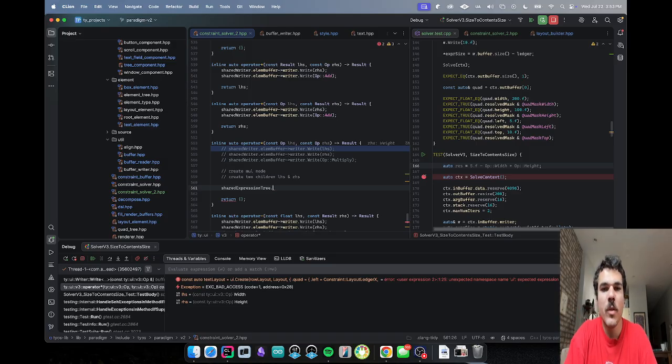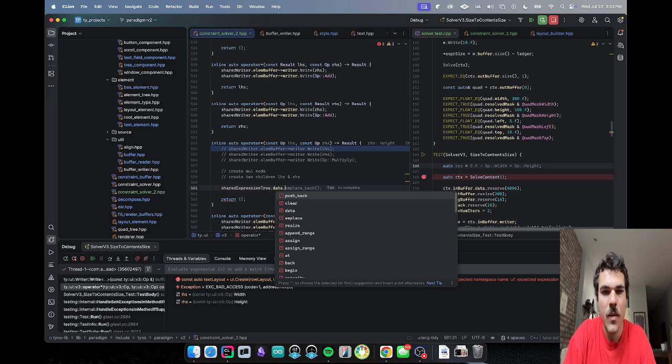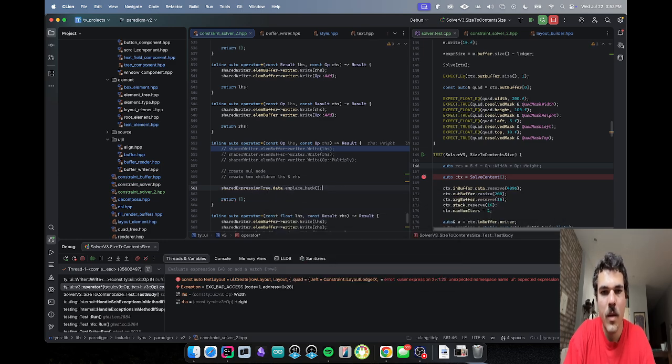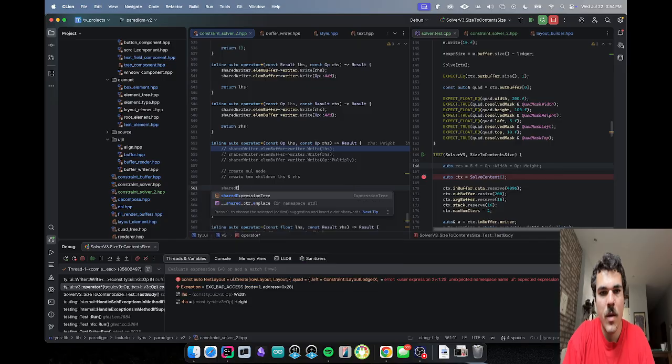I mean, really what we do is we data dot emplace back left hand side, data dot emplace back right hand side, or shared expression tree dot data dot emplace back multiply. Okay.